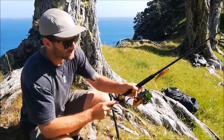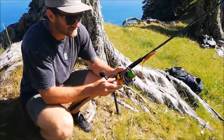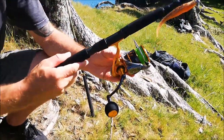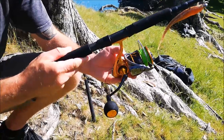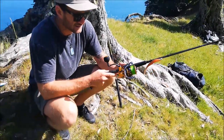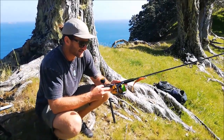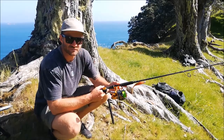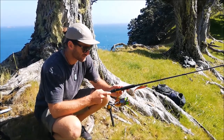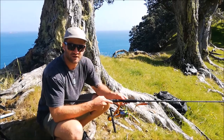And then the reel, well, the reel's pretty nice bit of kit. It's a TD Sol, and this is the 6000. It's got heaps of drag. It's got 12 kilos of drag, spooled up with 30 pound braid, and used it for the first time this morning, and it's beautiful and smooth. So real grunty, and hopefully that's going to do the job off the rocks.